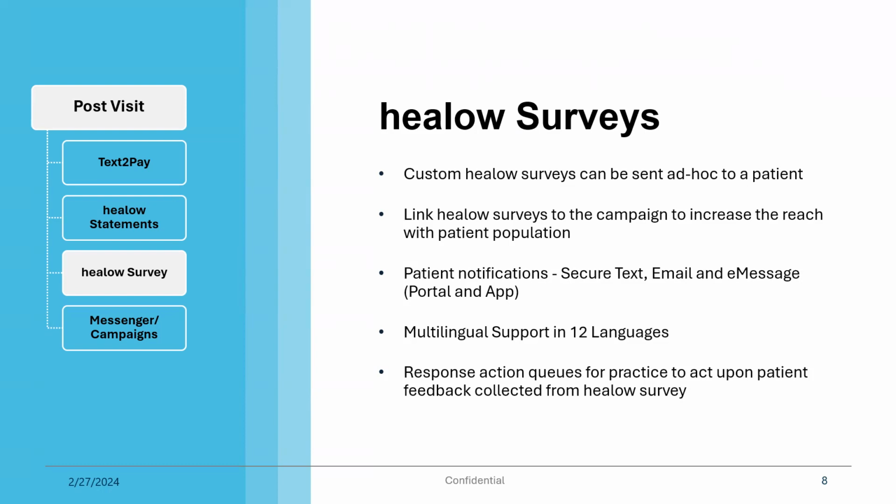And you can link the surveys to campaigns if you want to increase the reach, which I think people using post-visit surveys are probably doing through a campaign right now. You choose how you're sending out the survey, whether it's a text message, an email, or an e-message. If you're using multiple modules like text and email, there's different pricing as opposed to just sending out a text. I believe it's 10 cents for individual text messages and 15 if you're using more than one, like text and email. It's the same pricing as Messenger, whatever your Messenger pricing is.